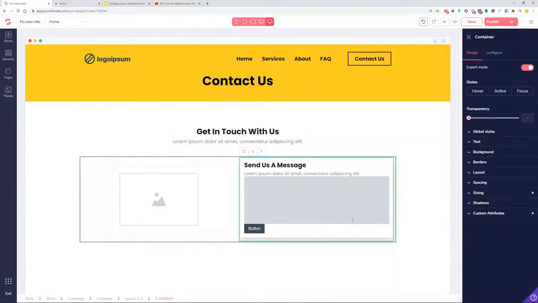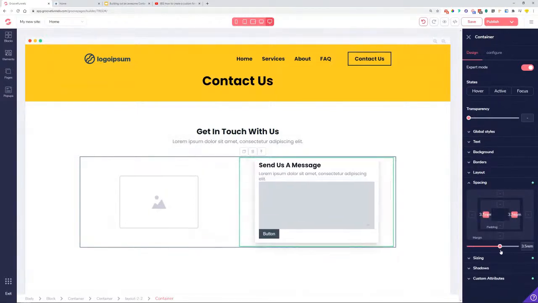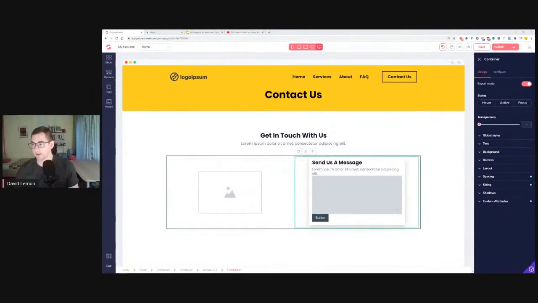But what I will do is actually in this container that is holding my form container, I will space it in a bit. I will use padding to push everything inside a bit like that. Let's just leave it on 4 rem on both sides. As you can see, what I did now is I chose the outer container, which had an inner container, and the outer container used the padding to push in the inner container, so it became a bit smaller. So this is what I did using the outer container.